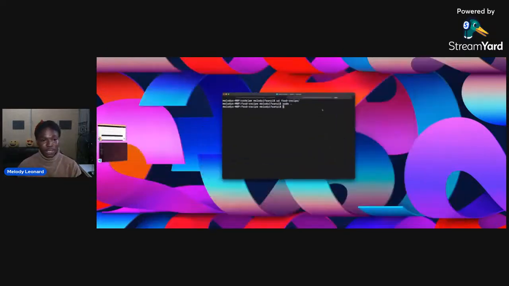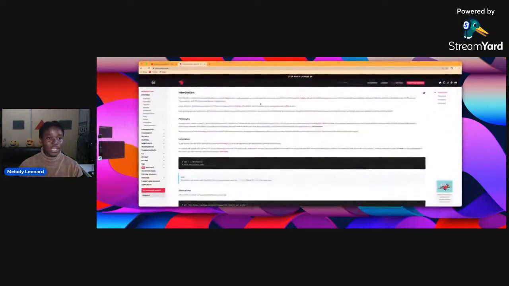And the way you do that, by the way, is you say git clone. I believe this is just me explaining to basic newbies who are probably not used to Git. So you say git clone, and you type the URL you copied from there, and that should clone it for you.